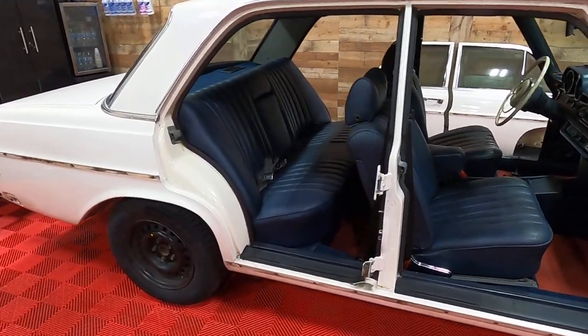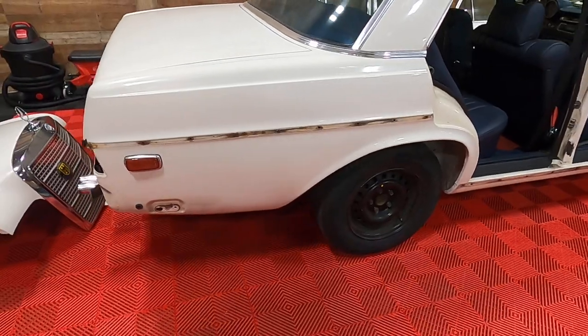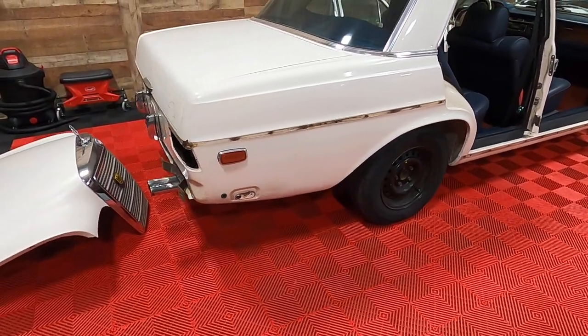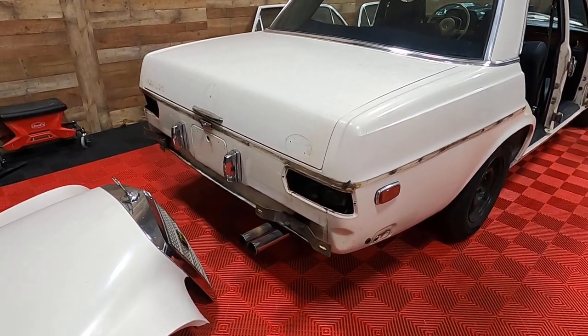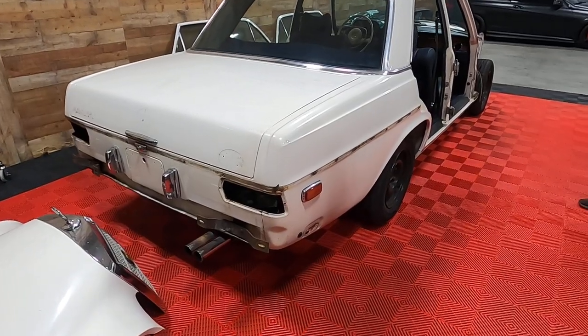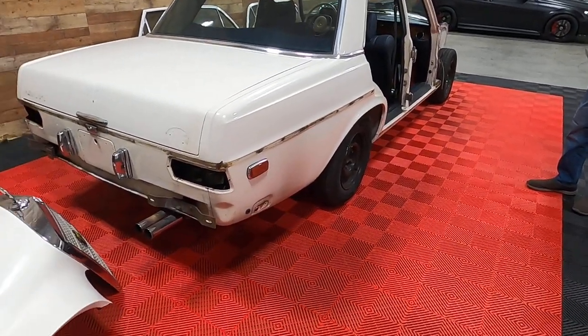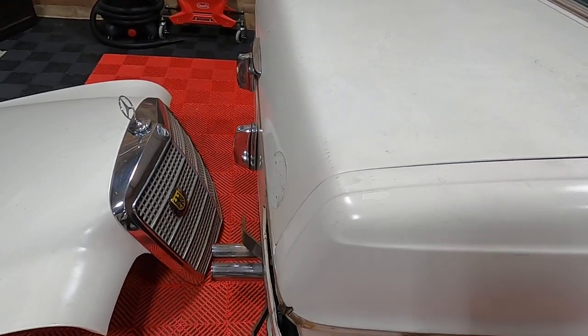But the rear end is done. Dropped the whole rear end. I forgot to bring the USB from home, but once I deliver the car, I'll give you a USB with a ton of pictures. The whole rear end was dropped. All the rings were resealed. All the leaks were addressed. Fantastic. The transmission was dropped.